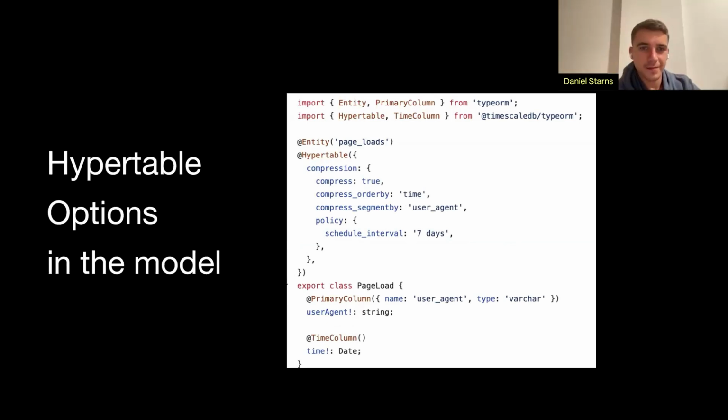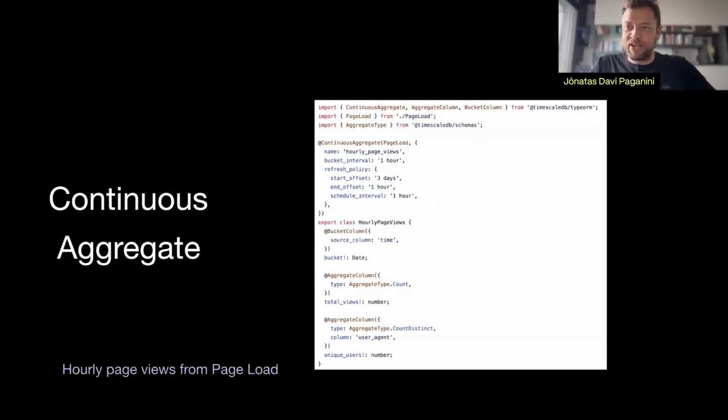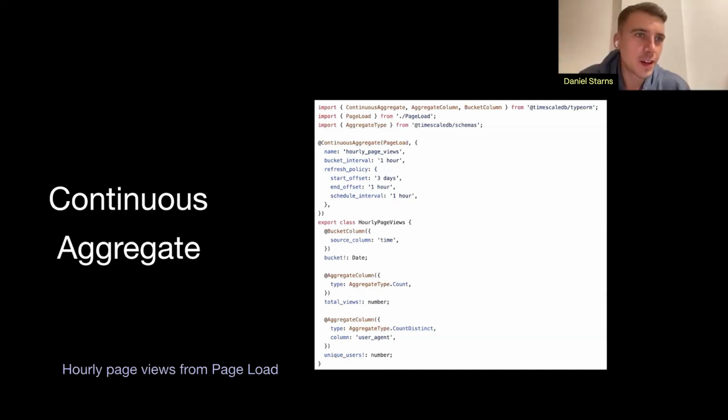Okay. So I wanted to cover continuous aggregates, Daniel. Let's do it. If we circle back round to background jobs, which is how I like to think about using Timescale, there might be a chunk of data that you always look at. In our examples in these slides, we're talking about page loads.